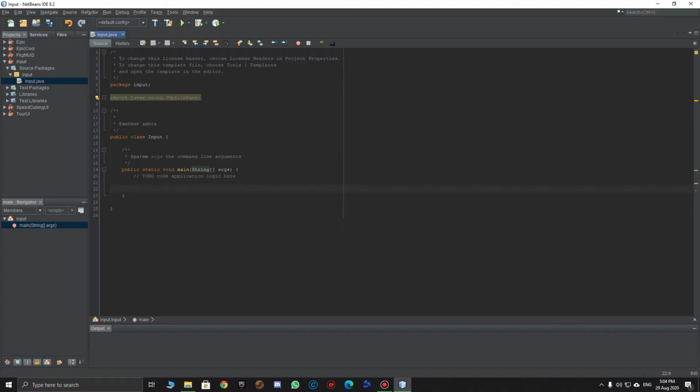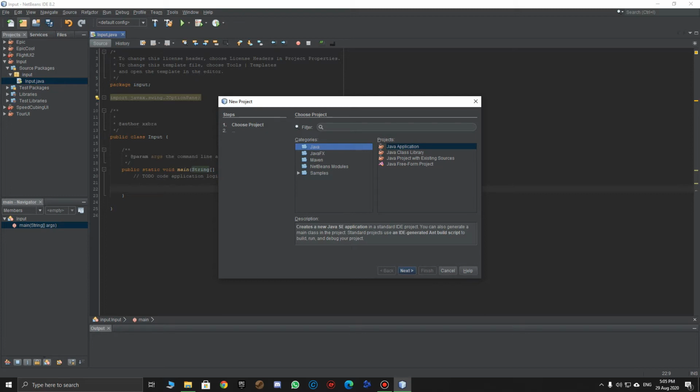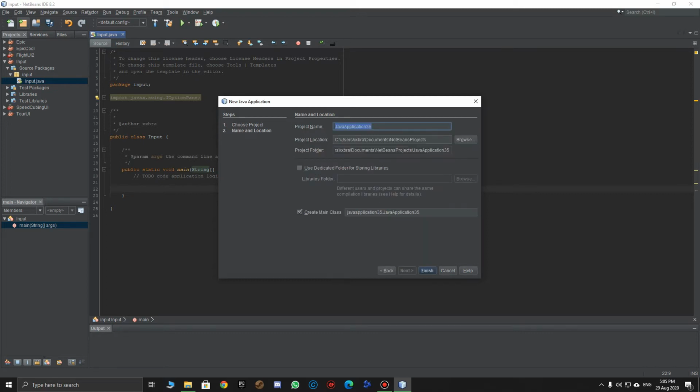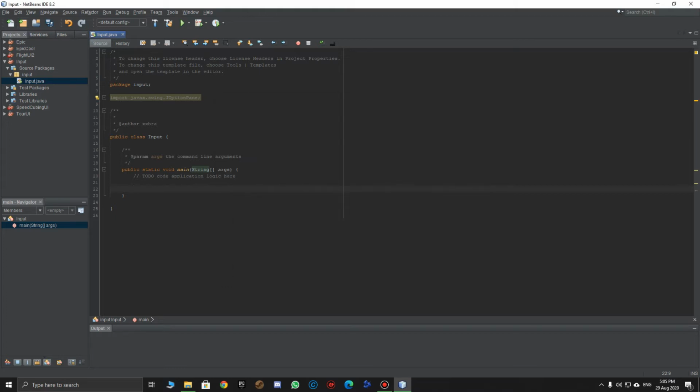Check it, okay? So we're going to open up our NetBeans, right? So I've already created a nice little project. Just a reminder, you click the orange box, you go to Java application, next, name it. I named mine input. Okay, cool. So here we're going to be teaching how to open up a message box where you can type in something and then you can use that for whatever it is, right?